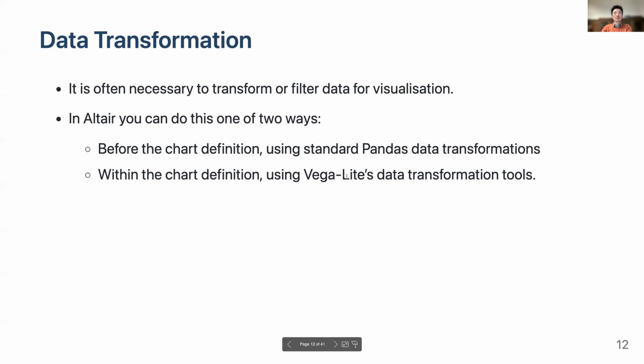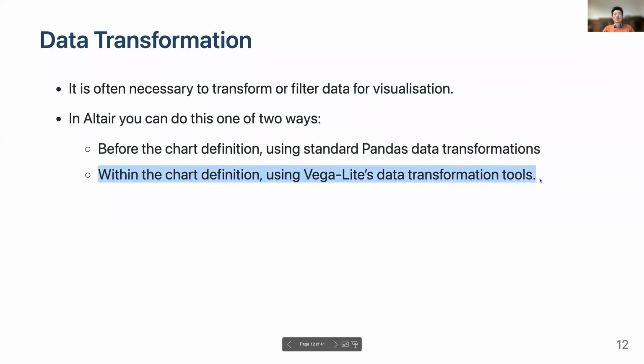Or you can do it within Vega-Lite, which is within Altair itself. So you have two options: processing the data before it's visualized by Altair, or doing it with Altair.